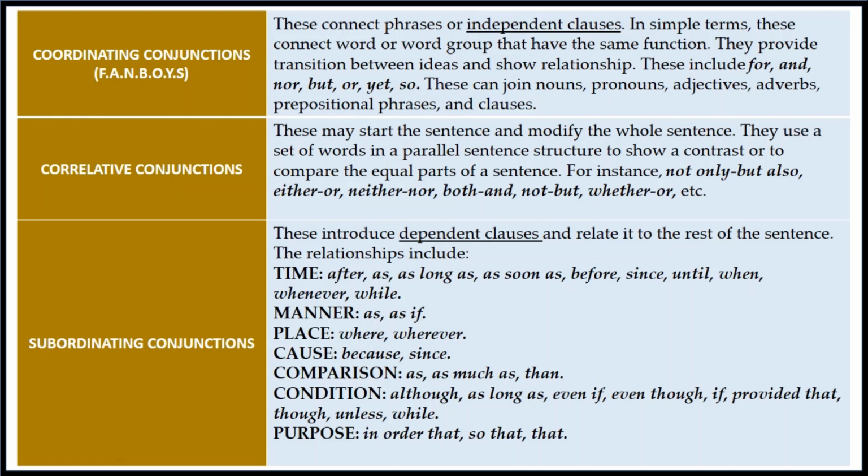Dependent clauses are those which cannot stand on their own. You need another sentence to make complete sense. Therefore, dependent clauses need another clause to make a complete structure. I'll suggest you pause this video and have a look at these examples of subordinating conjunctions, and then you can continue the video. I'll just move forward.